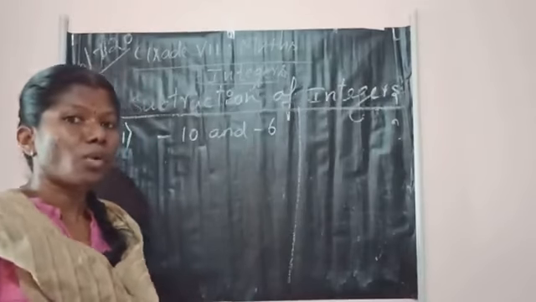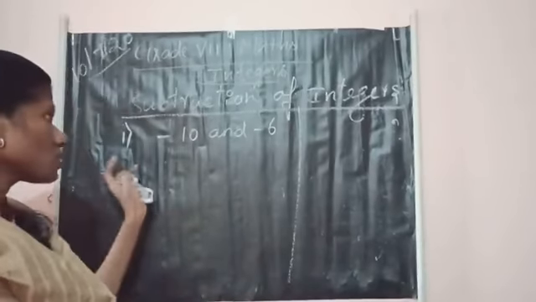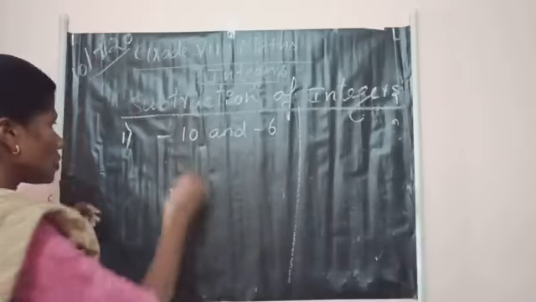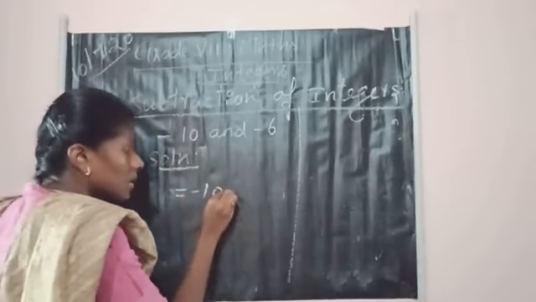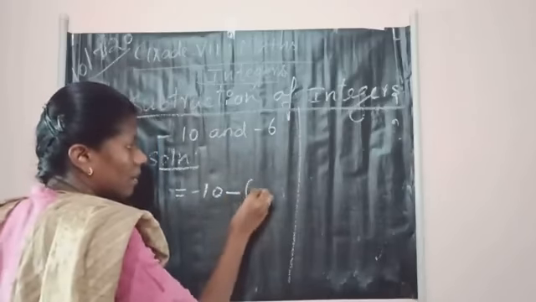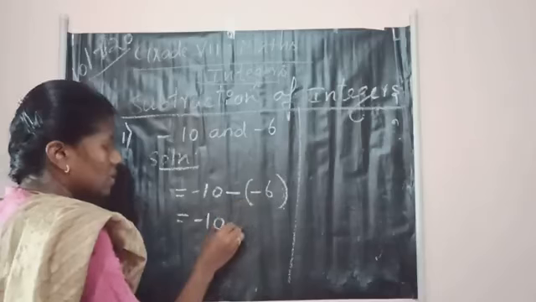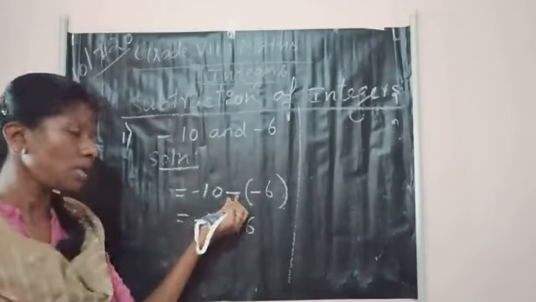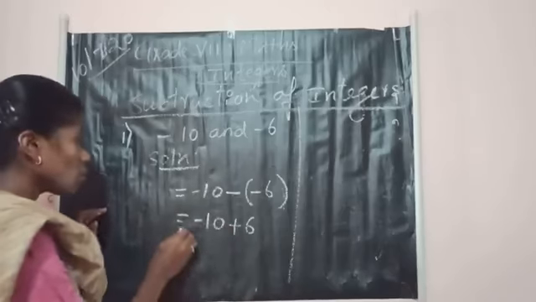Okay. Next, we are going to see subtraction of integers. Now, I am going to subtract these two integers, that is minus 10 and minus 6. So the solution for this is minus 10 subtract, using the minus symbol and a bracket, that is parenthesis, minus 6. So minus 10, minus into minus is plus 6. For subtracting I just used this symbol. So minus into minus plus 6, minus 10 plus 6, that is what I said before.